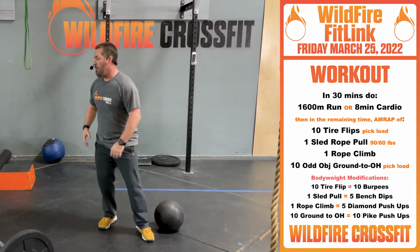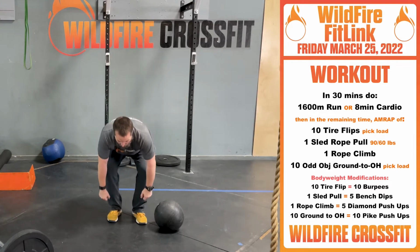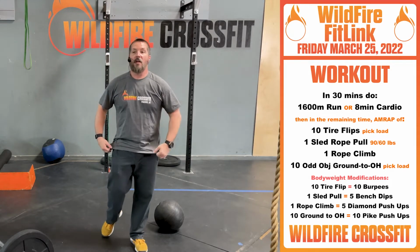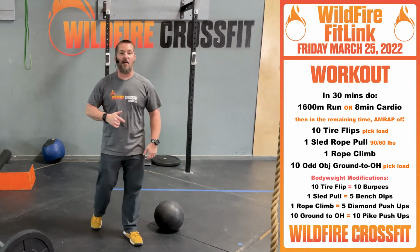You can use stones. You can use a barbell. You can use dumbbells, whatever you need, going from the ground right overhead or over that shoulder. So have fun with this one. It's going to be good. It's a great workout to end the week.